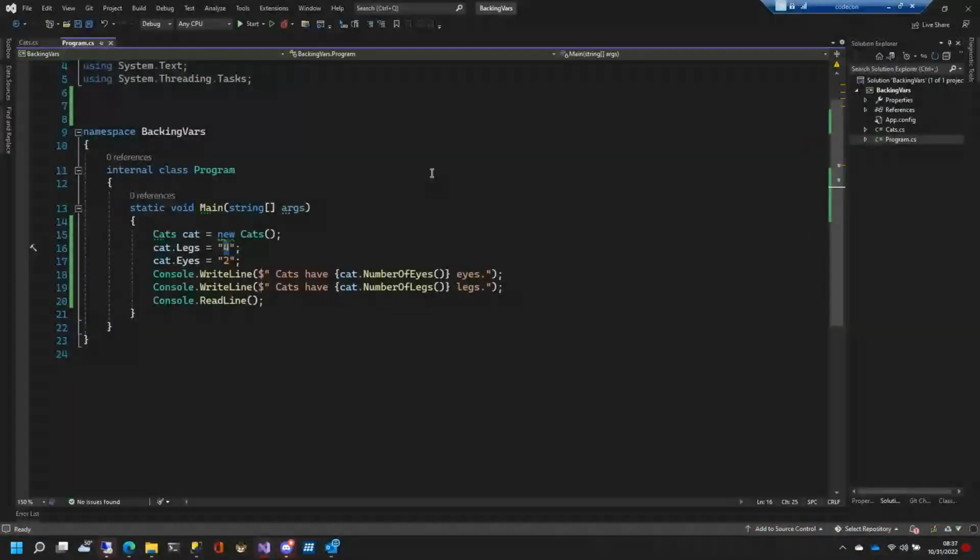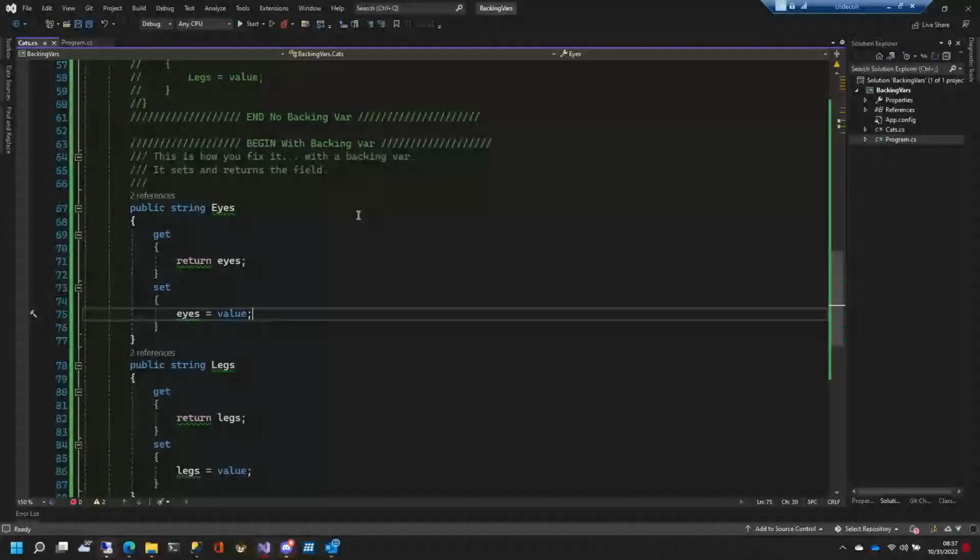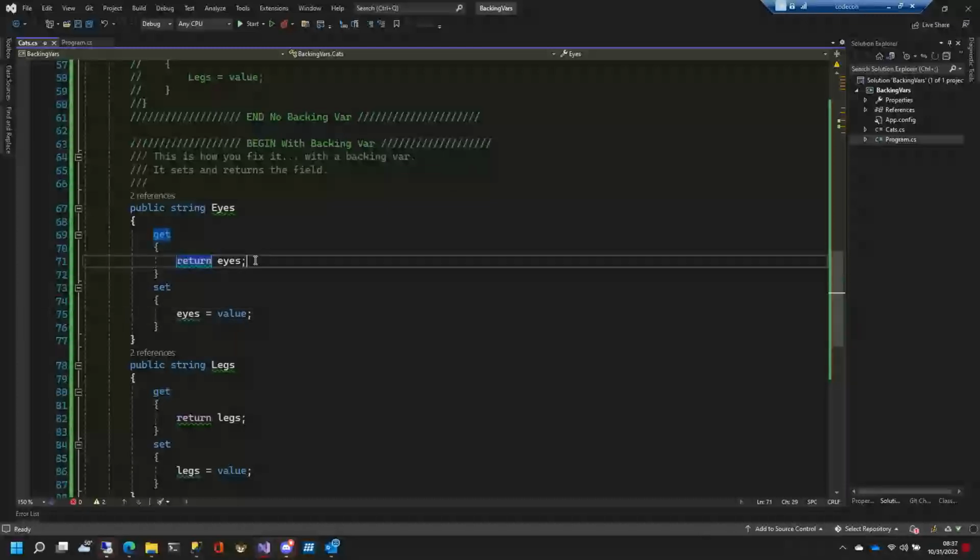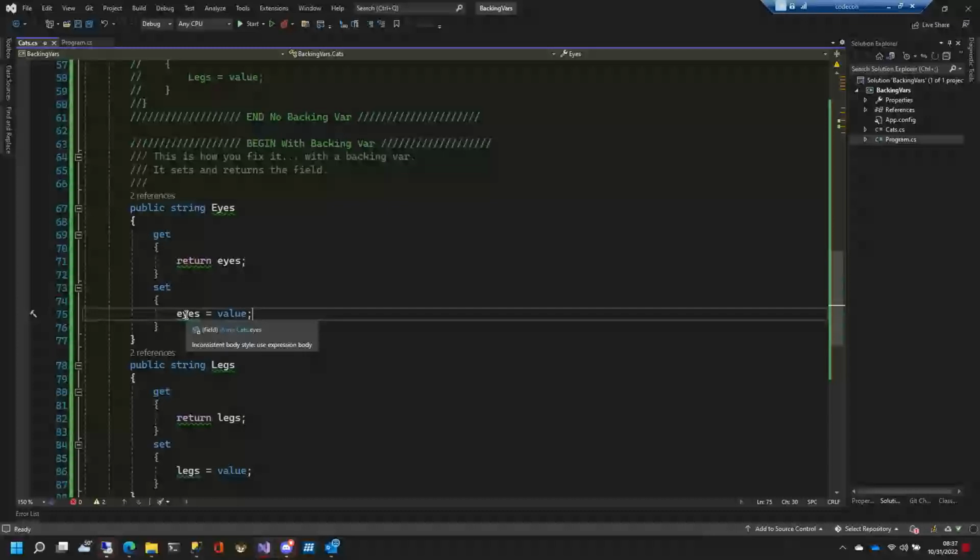Yeah. And this can be really handy when you're going to set these variables, because you can check values in here. You can say if value is between this and this, then do this. If it's this and this, then do that, right? So you can put code inside this set that's really intricate, including error handling and all that kind of stuff. So you can see why it's necessary to have this construct, but you just need to know how it works.